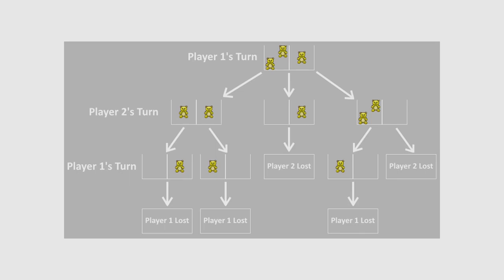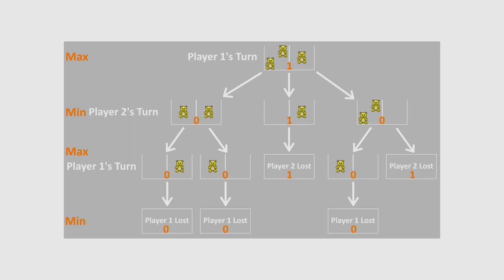But once we have the game tree, we need to help player 1 figure out what they should do for their turn. Now I've marked the game tree with Minimax scores. So at the very top, at the root of the tree, player 1 is the maximizing player. They want to get the highest score possible. So the way we're applying Minimax scores down on the leaf nodes of the tree is if player 1 lost, they get 0, and if player 2 lost, they get 1. So player 1 wants to make a move from the root that gives them the best chance of scoring 1.